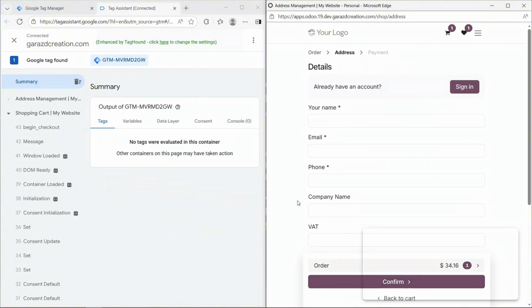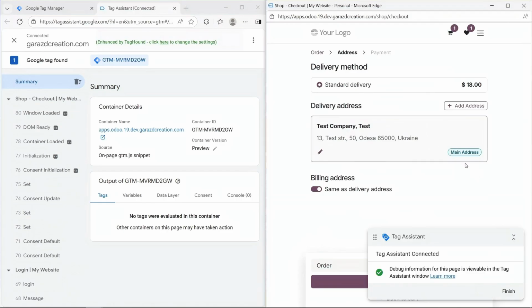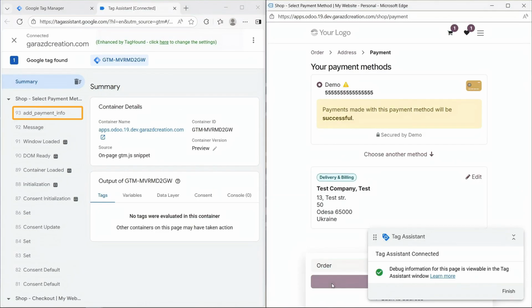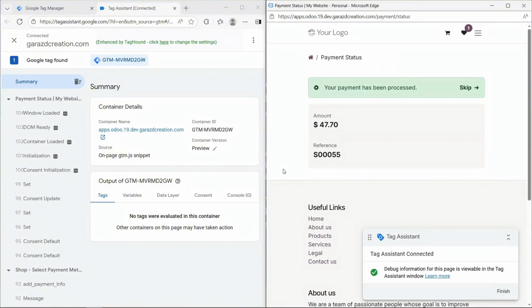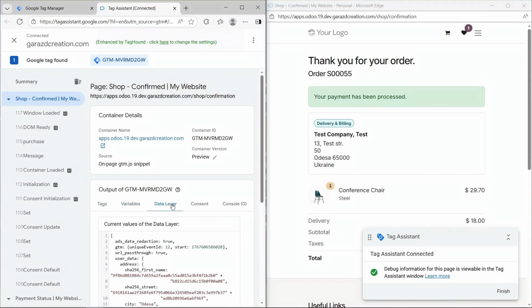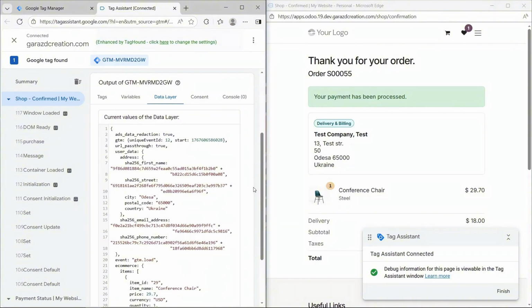Begin the checkout process and complete it. You see the related tracking events on the Tag Assistant side. Tracking data contains product details as well as user data.